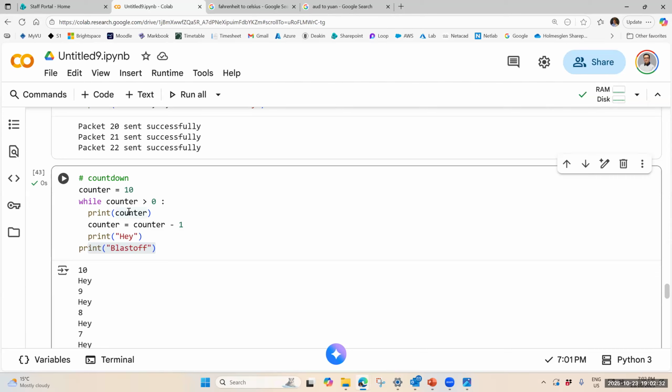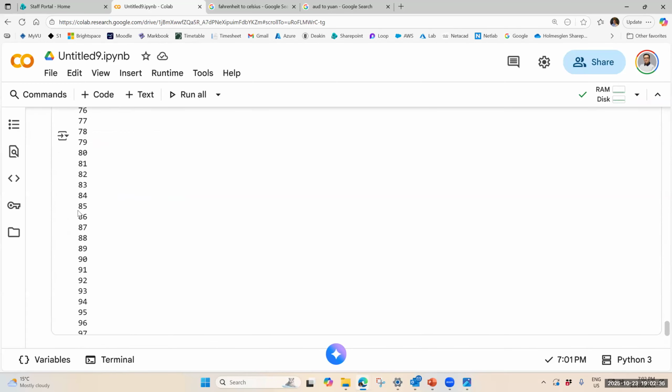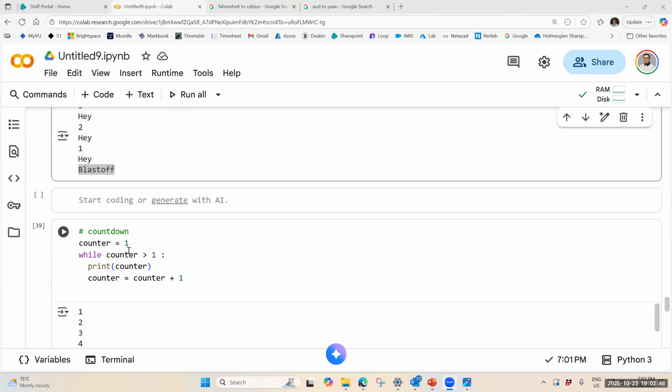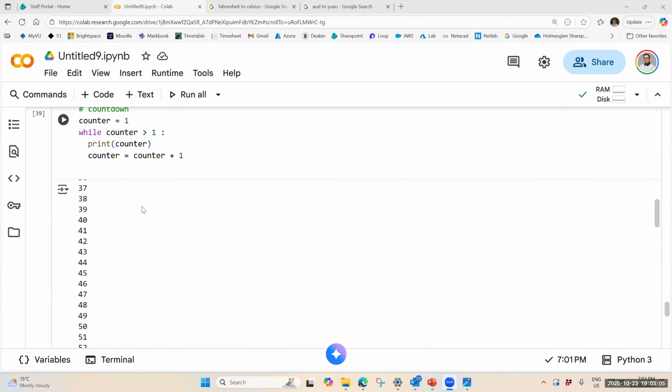So what happens if your loop is indefinite? It's like this. Let me go back to the code. So here you see that I have a counter, it's 1. If 1 is bigger than 0, then print it and add 1 to the previous number. So 1 becomes 2, 2 becomes 3, 3 becomes 4. It doesn't have anything to stop it, so it just keeps going.